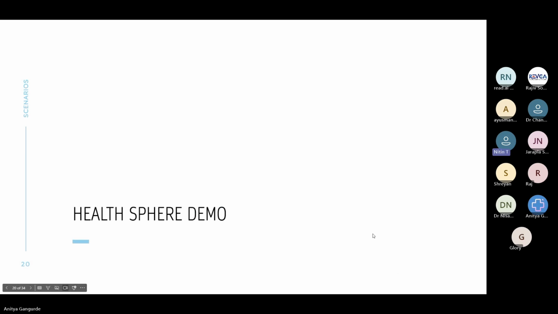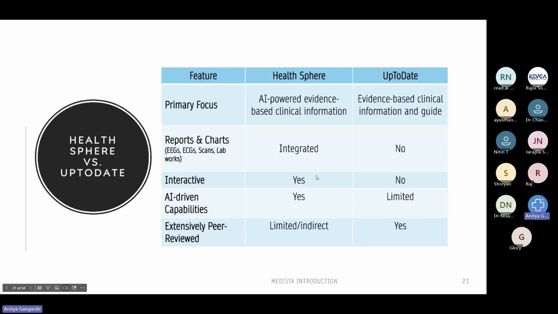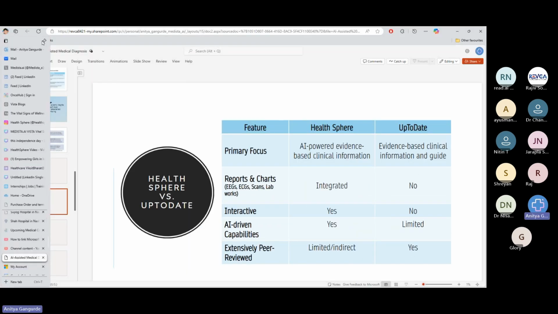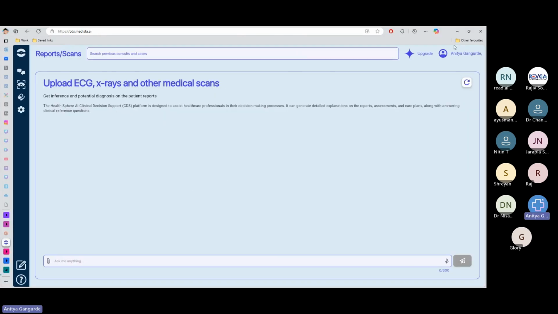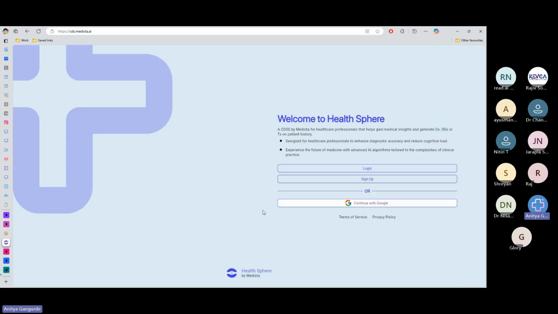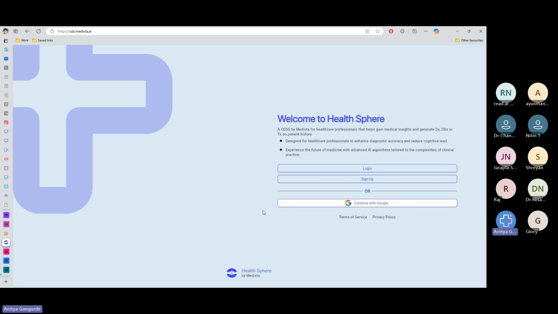Next, we will watch a demo by Anitya about the Healthsphere application. Yeah, thanks, Dr. Nitin. Sorry for that small technical issue on the echo side. I will showcase one of the generative AI applications. I hope I'm audible properly now. Okay, so I will showcase one application that we ourselves are developing, which is more on the generative AI side. It has come through months of research and feedback from Indian doctors as well as international doctors, some of whom are present on this call, and I've been on their back to get more feedback on this.